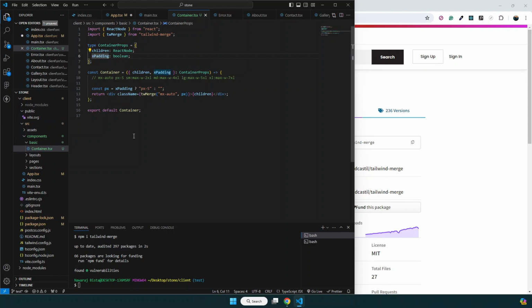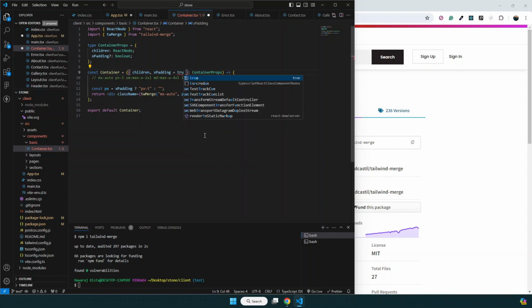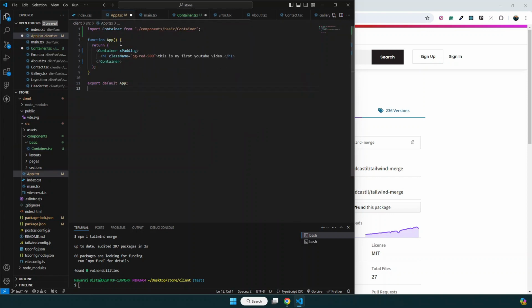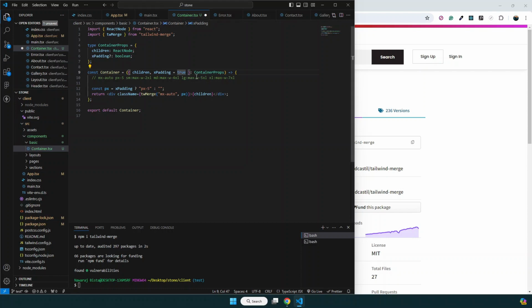To make that optional, just put the question mark over here. That makes this attribute optional, and you can provide the default value over here, so we don't have to provide any xPadding, and even if we don't, it will just work fine.